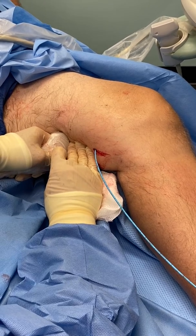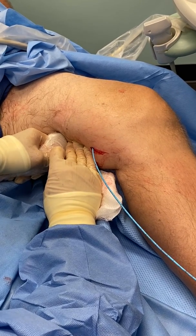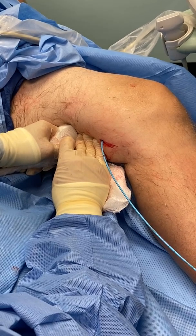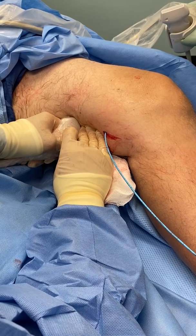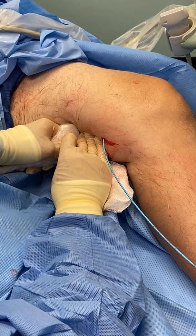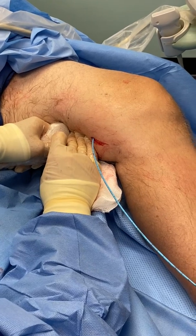So the procedure took, all in all — how much time do you think? We started the actual procedure about 30 minutes when you walked in. As you see, most of these procedures consist of putting everything in the right place, which can be more or less difficult. Sometimes it's pretty easy; sometimes we want to be very careful, so it's better to err on the side of caution and go back and do things if we need to. Now to remove the catheter.